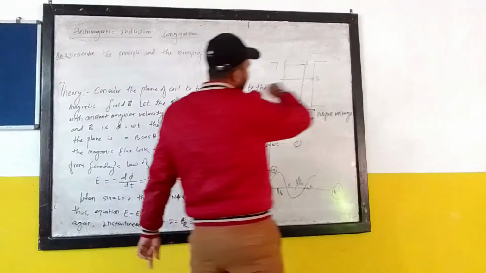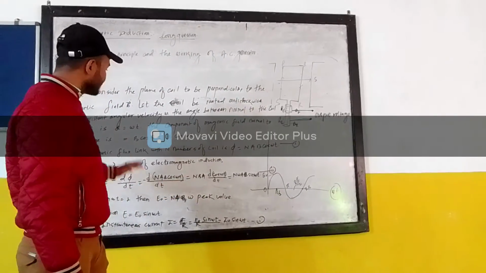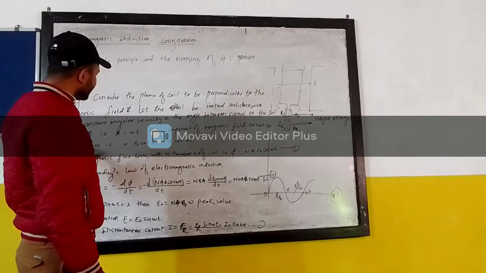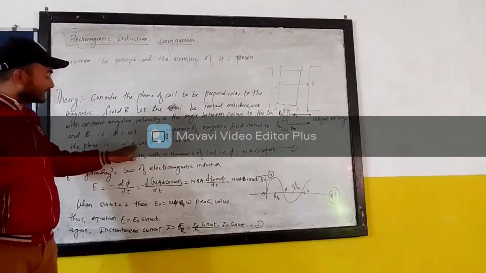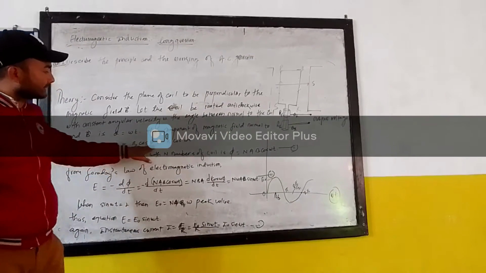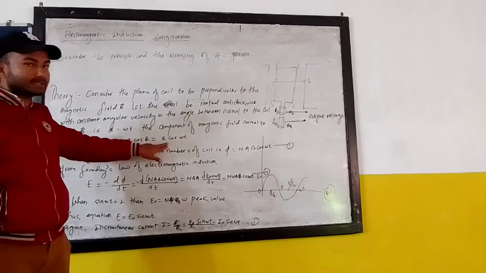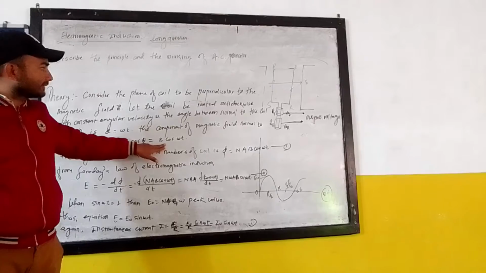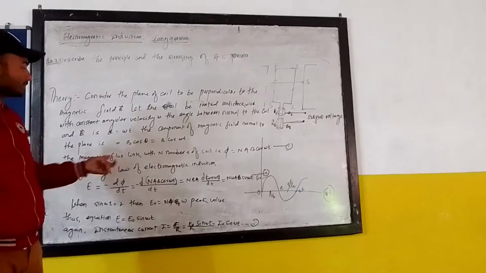you know the component at this side, B cos theta, and in the other part you can see B sin theta. But here what works is the component of the magnetic field normal to the plane, and that is B cos theta. In the place of theta we can write omega t, because theta equal to omega t here. This is which component? Component of a magnetic field. So the total magnetic flux, how much is produced in it?